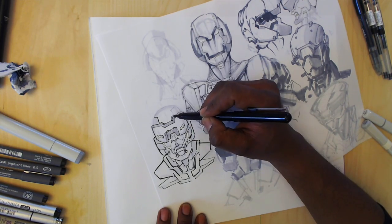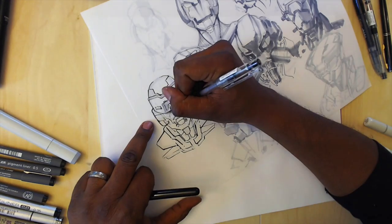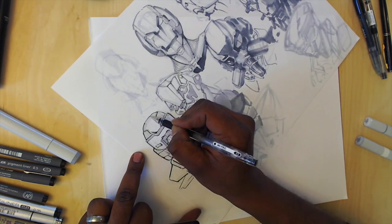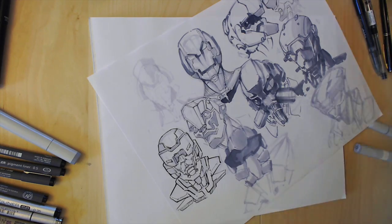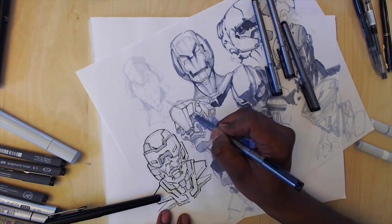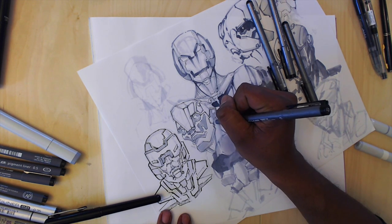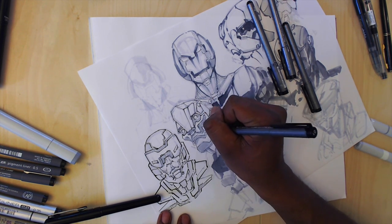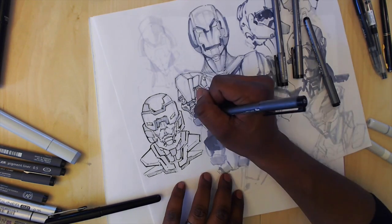And this is also one of those areas where, especially when you're doing a human face or human form, if you draw too many lines in the face, it has a habit of making characters look very aged and very hardened. And so the finer line that I can get out of the inside of the face, if I can keep it down to a minimum, it's always good. So I'm just trying to indicate maybe some cheekbone shadow or some of the features and lines in the face. And then I'll go through with a finer pen, like a Pilot Hi-Tec-C, and I'll put in some cross-hatching for shadows in the face or something like that.